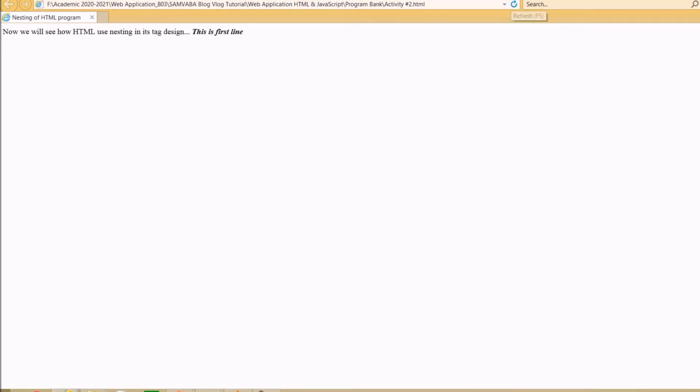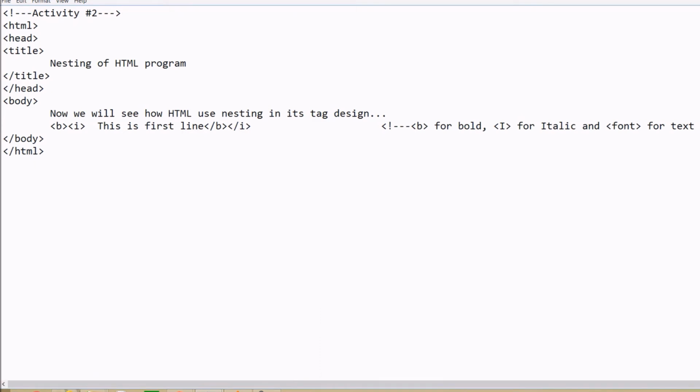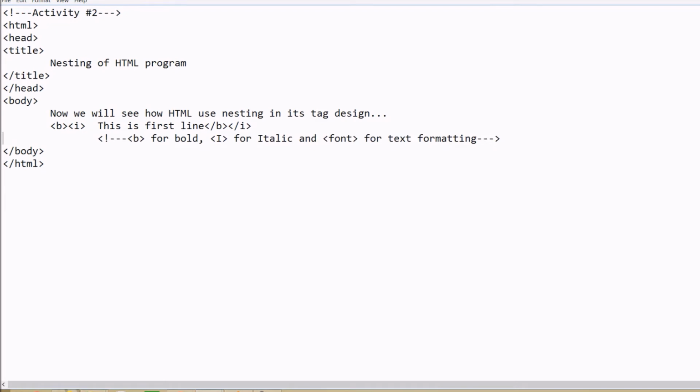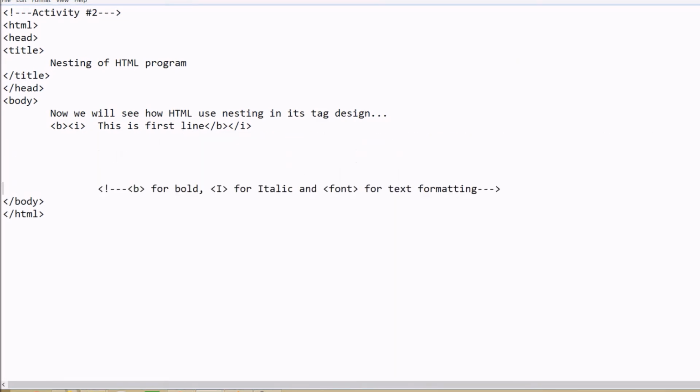If I am closing the tags, then also there is no change, because now it's more correct. So no changes are there. Then what is the meaning of it? There is no meaning of this closing or not closing. Yes, I must check it with one more line.